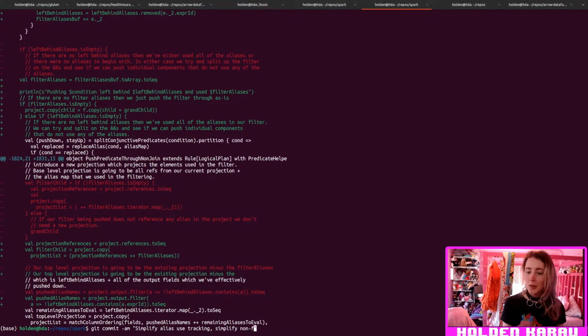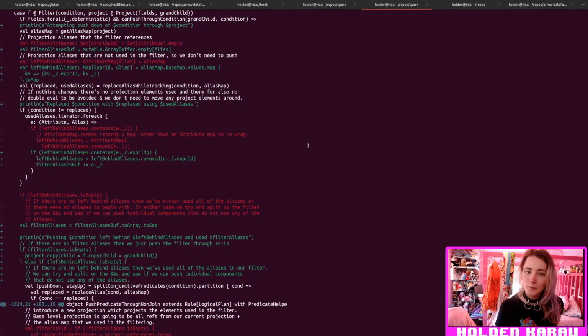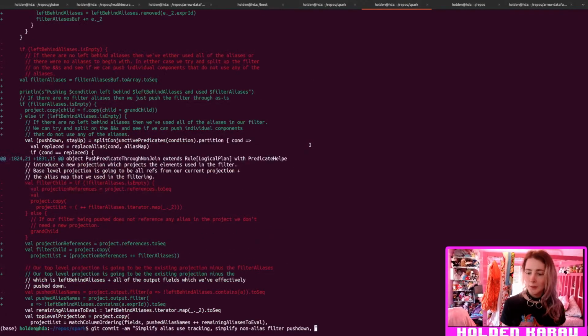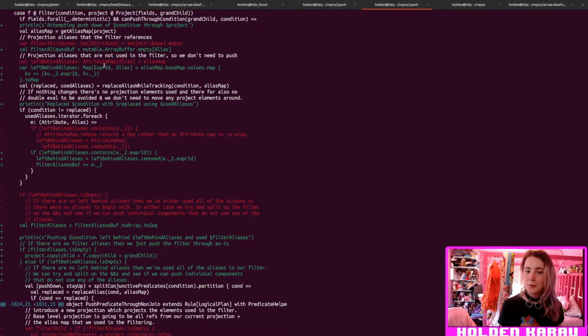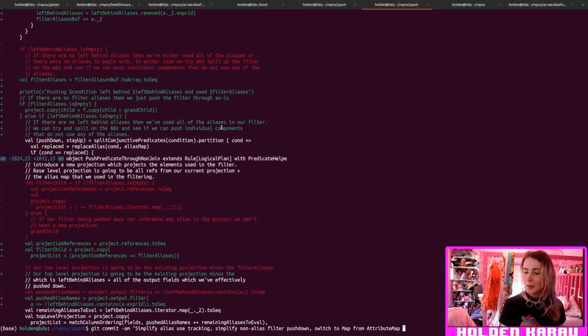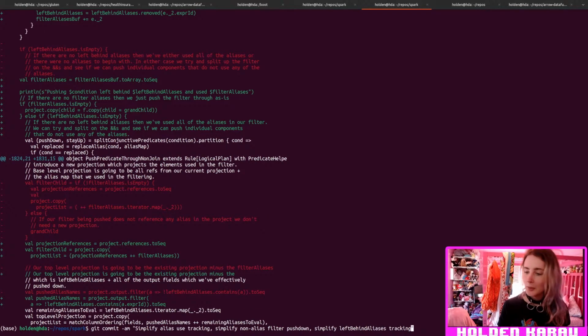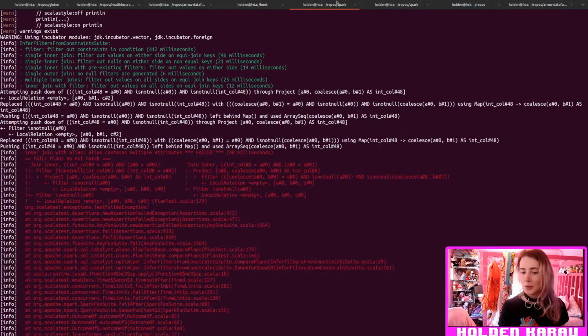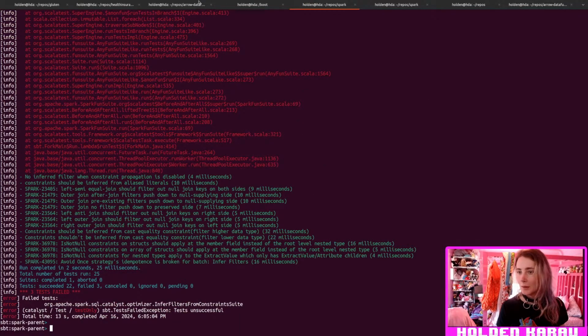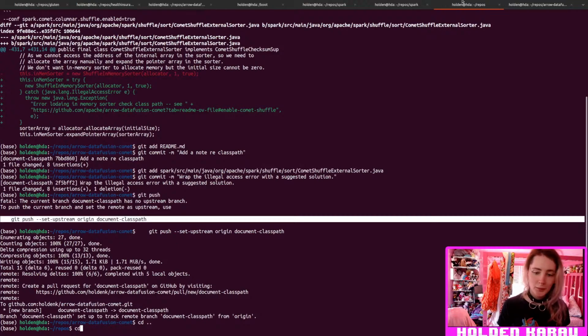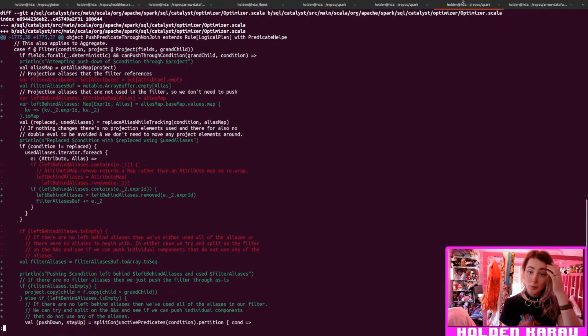Simplify non-alias filter pushdown. Switch to map from attribute map. Simplify left behind alias tracking. What else did we do?